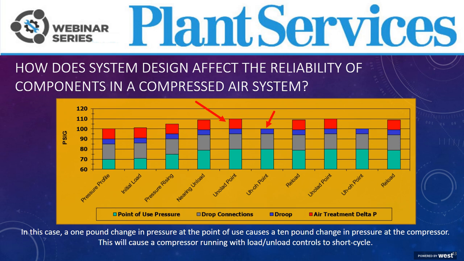In this particular case, one way to eliminate that is to start working on, do I have the filters sized right in the air treatment train? Do I have the dryer sized right in the air treatment train? Because you shouldn't have 10 pounds of pressure drop across that. It should be more like about 3 or 4 pounds of pressure drop. The other thing that could have helped in this situation was putting in a wet tank so that you have a little bit of storage between the compressor and the air treatment equipment. That gives you a little bit of a buffer and allows the machine to have a little longer total cycle time.